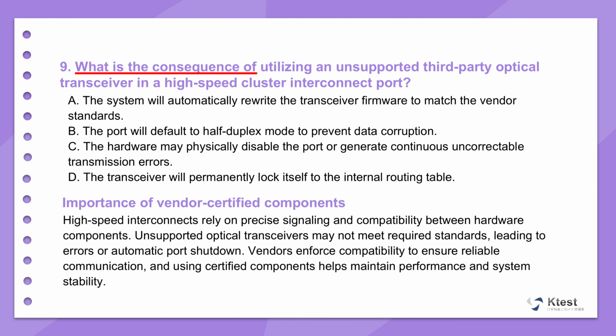I love this question. And I want to pause and address a common complaint here. Are vendor-validated parts really necessary, or is this just an artificial way for companies to force you to buy their specific brand of expensive cables? I totally understand the skepticism, and it's a debate in every IT department, but you really have to respect the physics here. At cluster speeds, we're talking tens or hundreds of gigabits per second. The physical tolerances for electrical signals and light wavelengths are microscopic. If a cheap third-party transceiver drifts out of spec by a fraction of a nanosecond, it corrupts the data frames on the wire. Therefore, C is the correct answer.